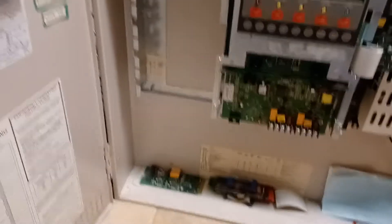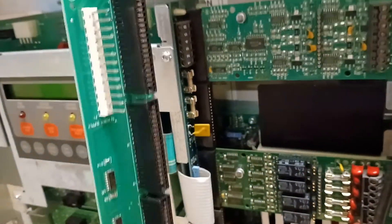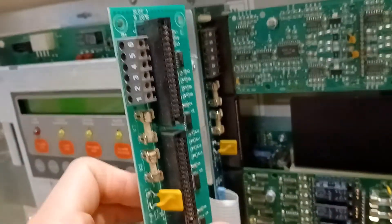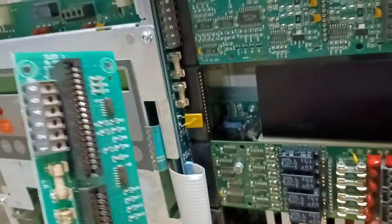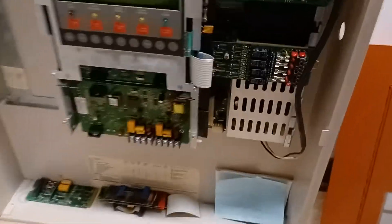The only difference I noticed — this is the same part number — is that the new board is a lot darker green and looks a little newer, though it's dustier. I'm wondering if it's a newer or older part revision. If you're ever replacing your power distribution board or CPU, this ribbon cable plugs into that blue piece — that blue piece does not come off the power distribution board and you should not try to pry it off. I learned that lesson the hard way because it doesn't really go back on the same, and if you try to attach the blue piece to the ribbon cable end and get it back in there, it does not work.